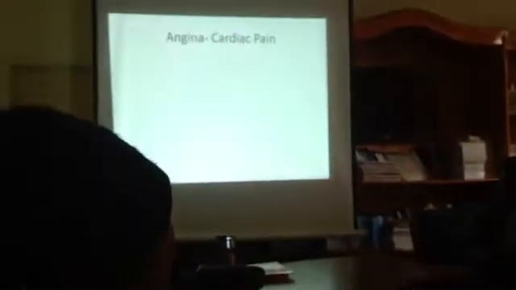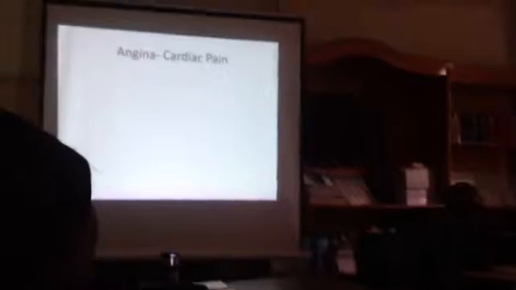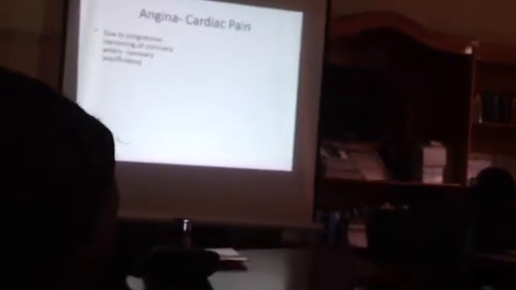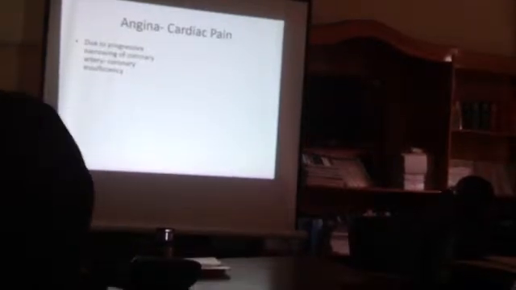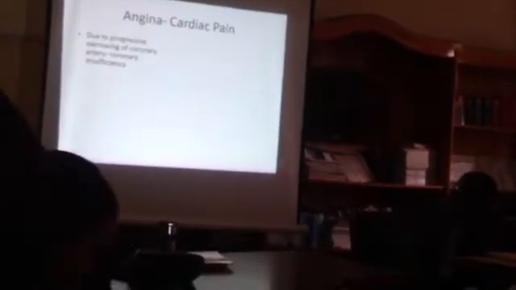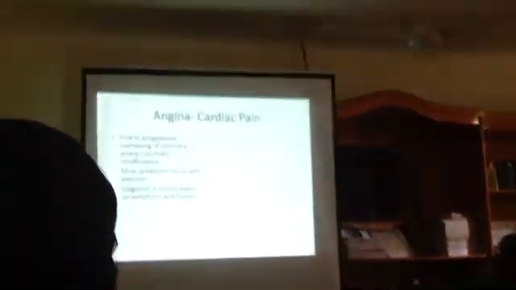Now the next form are those that are not necessarily due to plaque rupture, but are due to slow and progressive narrowing of the vessels. Now the first one is angina, as I said, due to progressive narrowing of the coronaries, and so you can think about it as a coronary insufficiency situation instead of a plaque rupture. Most occurs with exertion. The diagnosis is mostly made by symptoms and history.